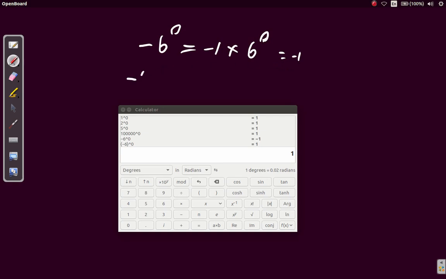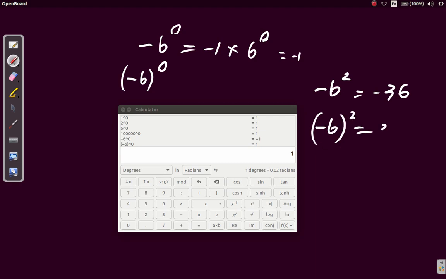You should have -6 raised to a power of, for example, 0, with the negative number in a bracket, right? It's like when you have -6 to the power of 2. -6 squared on the calculator is going to give you -36. What you should have is -6 in brackets squared, and you get +36. The calculator would interpret the unbracketed version as -1 times 6 times 6, which is -36. So you have to be careful when using the calculator. But anyway, back to our argument here.